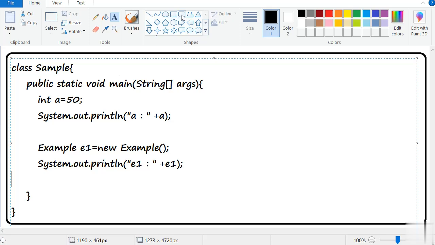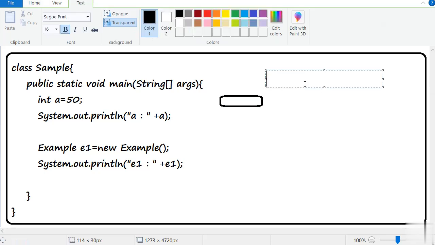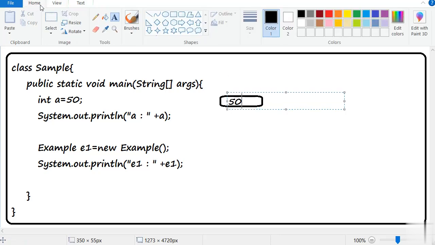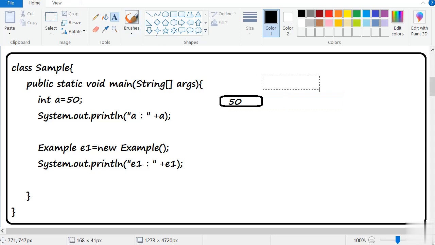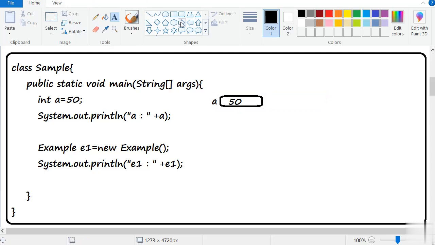Then it will create memory for this a variable and store this 50 inside this memory, and it will name this variable as a. This is how memory will be created for our a variable.